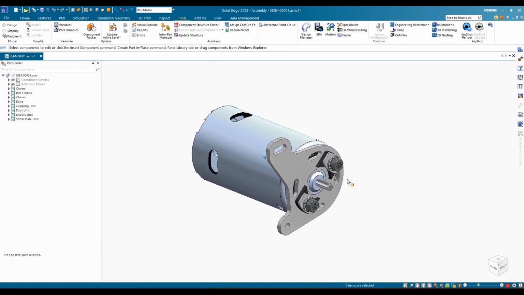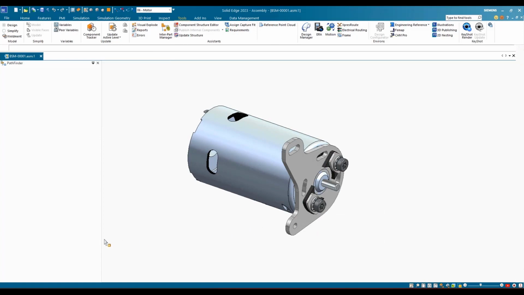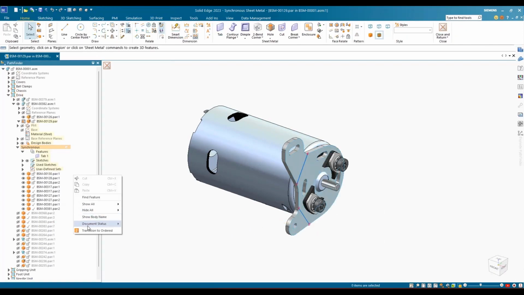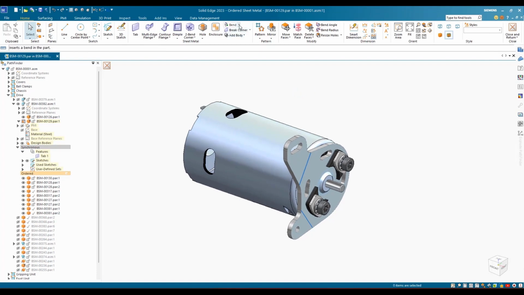So again, here in Solid Edge, we're just going to do a real quick example, just for purposes of time, to this sheet metal part. And we're just going to add a couple of bends utilizing our jog feature within the sheet metal environment, just to create a couple of bends in this part, just to show that it's different.